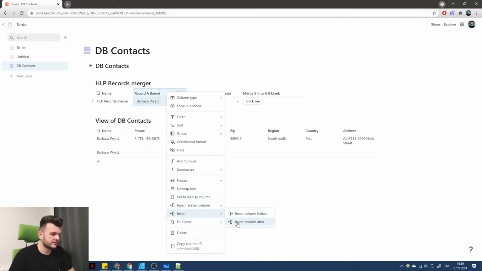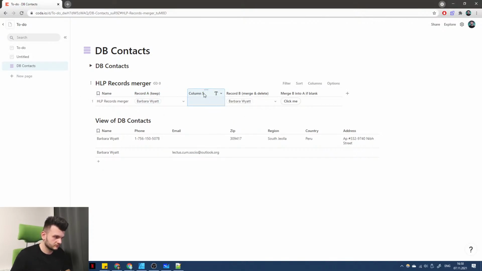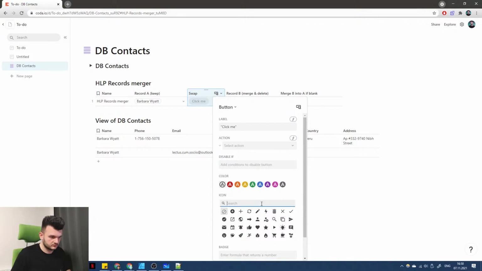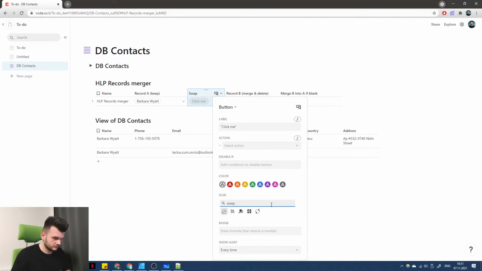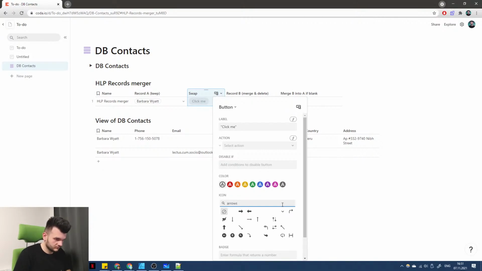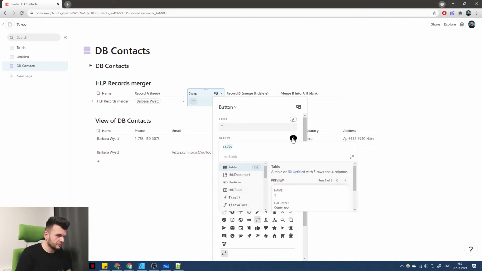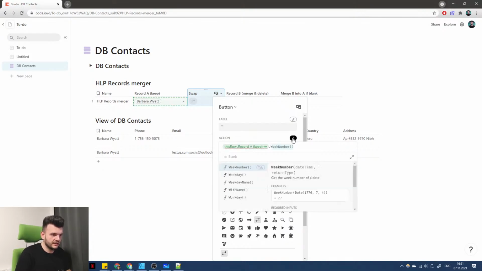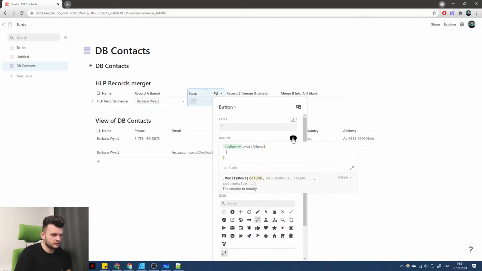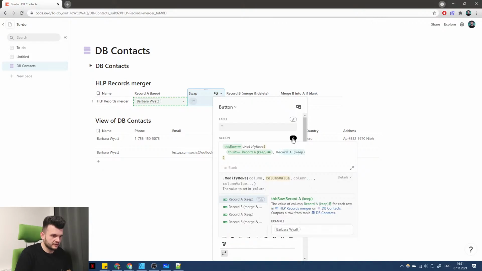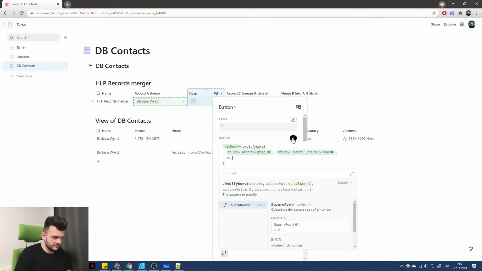We could just have something like a button, and we may eventually have it something like this, a blank label, and the action would be this row, record A, actually just this row, modify rows, record A is going to be record B, and I think it's going to work. Record B is row record A.